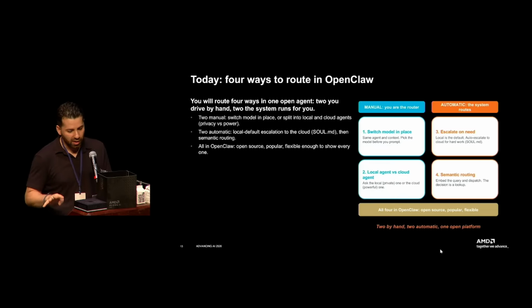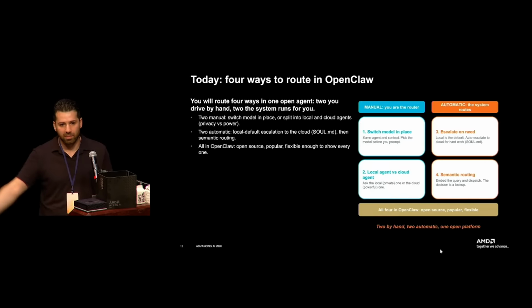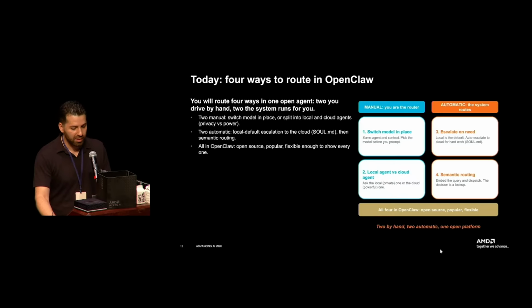So we're going to cover 4 different kinds of routing. The first one is, I think, anybody who's using Claude Code or any sort of coding agents, you probably know that you can just do /model and change. That's the simplest one. But we progressively get a little bit more difficult. How you can have a dedicated agent for each model, or you can have automatic routing. So one agent decides if that task needs to be escalated to the bigger model based on the rules you define. And then semantic routing, which I covered briefly. So we have that in Lemonade, and Satya is going to cover that.